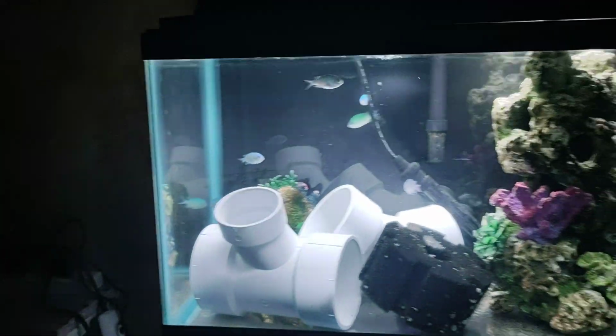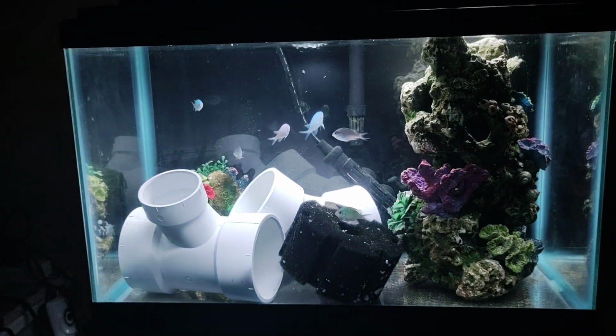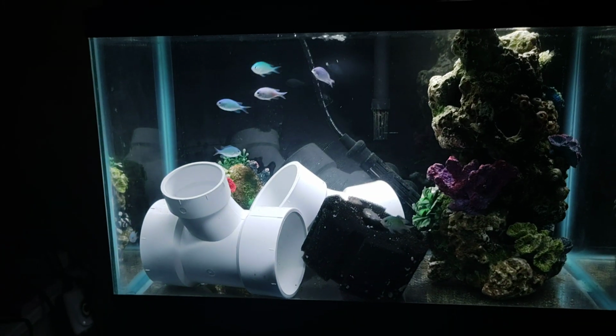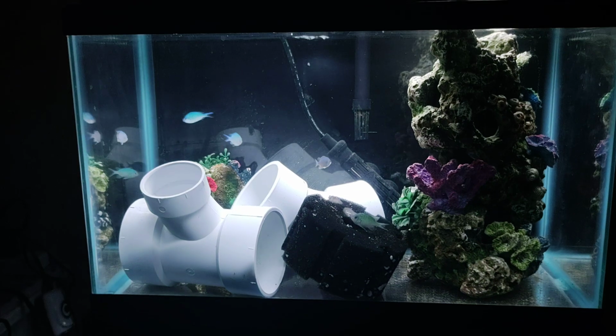But I'm glad that they all successfully went in the aquarium with no problems. The acclimation went pretty well, although it took 3 hours, but it's worth it for all the fish, right? So yeah.